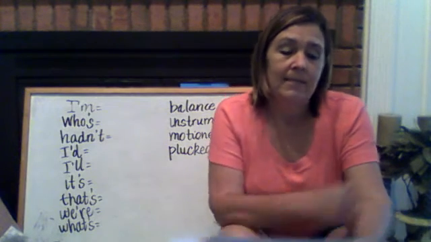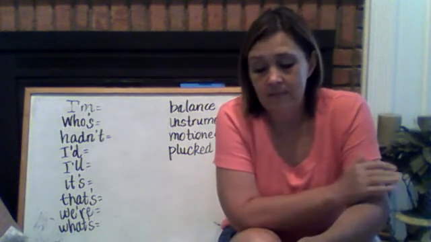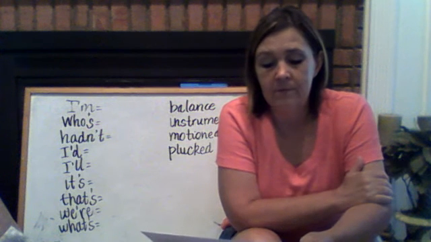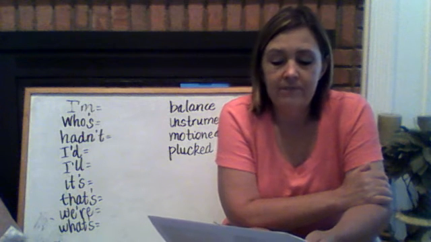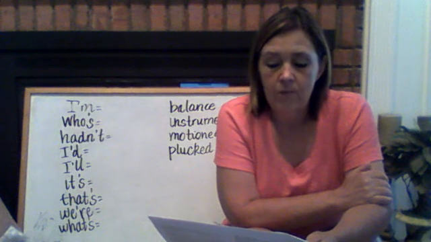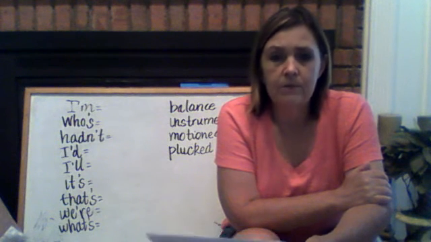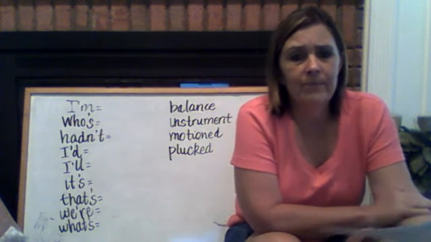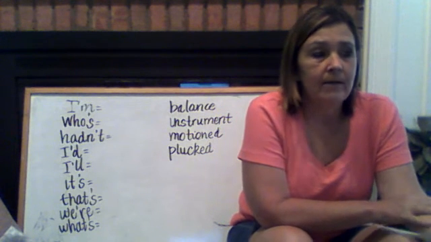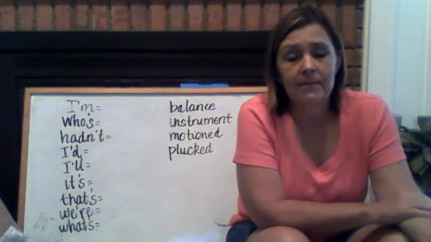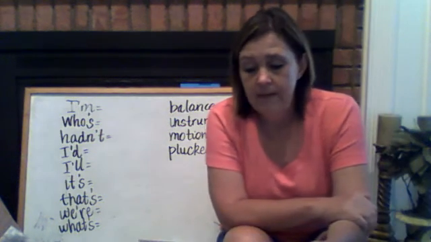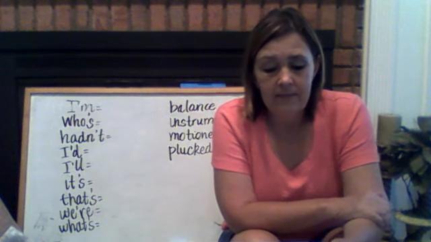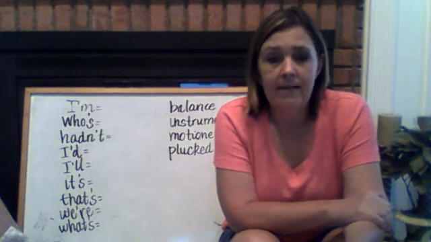Your lesson today is lesson 143. It's the first part of Granny Nell's Dulcimer. Your targets are: I can infer the emotions of characters. I can draw conclusions based on clues. That means that you're going to hear some things or read some things that are happening, and then you have to make a decision about the events that have happened. I can identify elements of setting, place, and time.